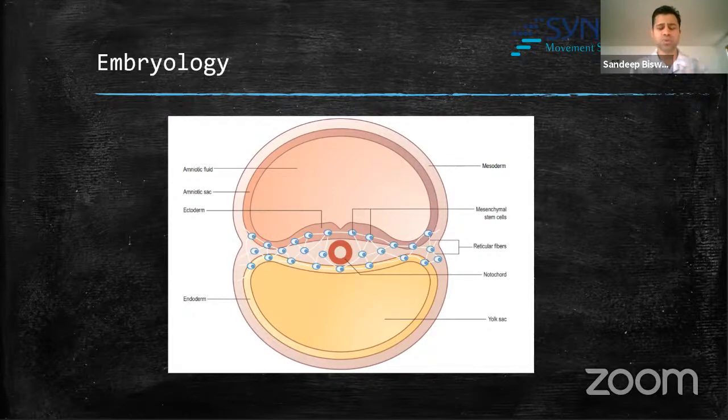Okay, so it's around 2 to 3 weeks of embryo formation when the blastula will start dividing and go through a process called gastrulation, and then it will form 3 different layers: your ecto, meso, and endoderm. So mesoderm is the middle layer, and as you can see in the image, it not only is suspended between the ecto and the endoderm, but it also surrounds the ecto and the endoderm. So you can see the organization of fascia begins way back in the embryo formation, and it actually guides in the formation of shape and shaping of the different systems.